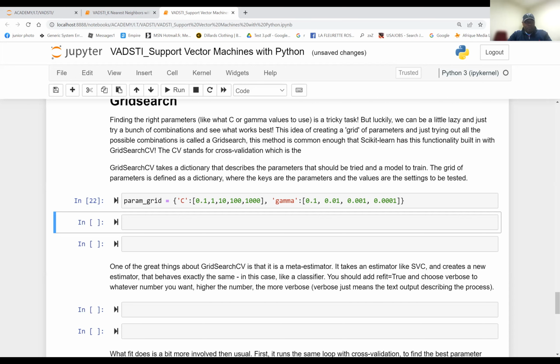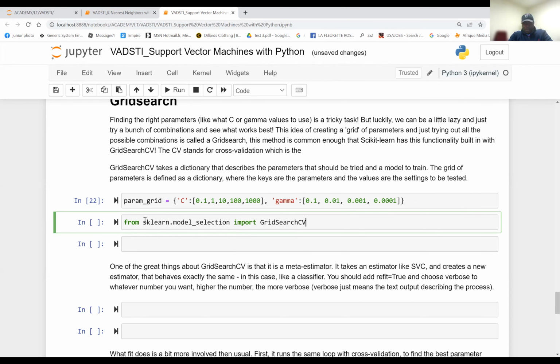Now I need to import grid search from sklearn, because this method is so important that scikit-learn has it built in. So we're going to say from sklearn.model_selection import GridSearchCV. Let me see if I can autocomplete it.